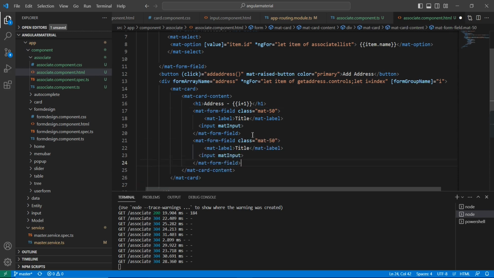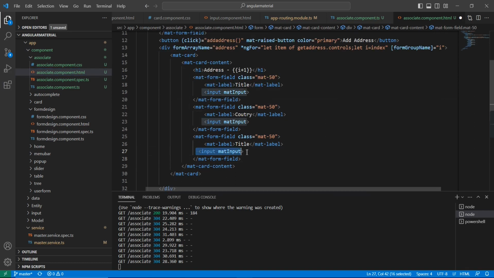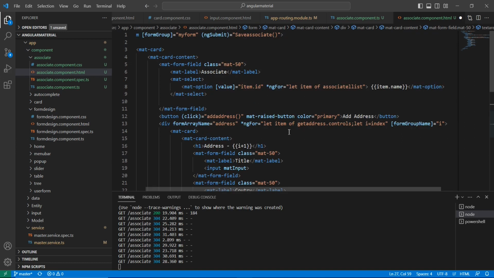For the second control, actually I'm going to use the autocomplete. So initially, let me provide the country input box only. So later we can move this into autocomplete, okay? And the next one is text area. And here we have to include the form control name.